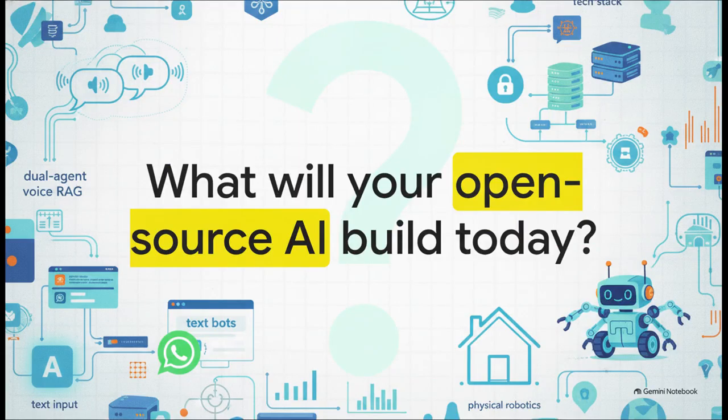So we've basically just architected a system that goes from a simple text input all the way to a physical robot roaming your house, and it is entirely built on open-source tools where you own the data. The tools to build autonomous, voice-enabled physical AI aren't locked behind massive enterprise paywalls anymore. They are completely open source and sitting right in front of you.